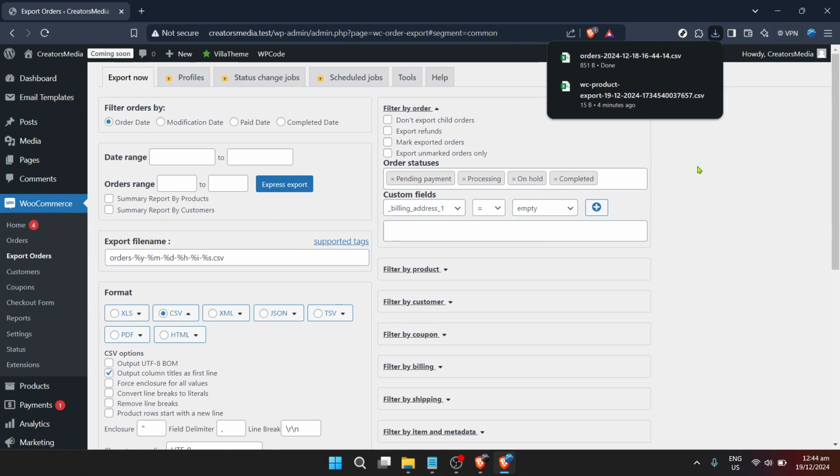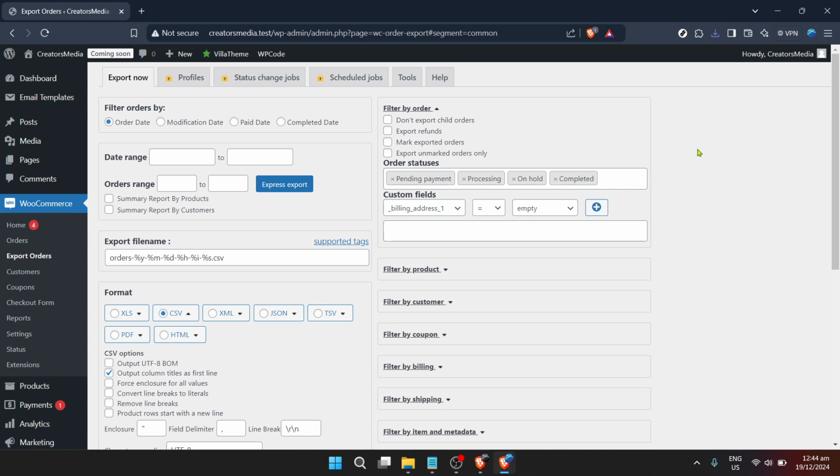Now let's talk about some additional tips to ensure your exporting process is smooth and efficient. First, it's crucial to regularly update both your WooCommerce plugin and the export plugin. This practice keeps your site secure and ensures compatibility. Second, consider scheduling exports on a regular basis to keep your external records up to date. Some export plugins offer automated scheduling features, saving you the hassle of manual exports.